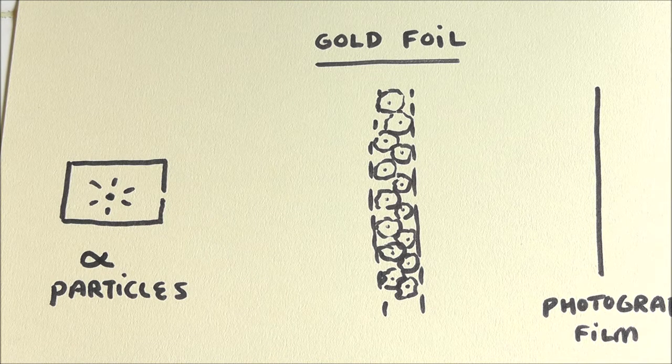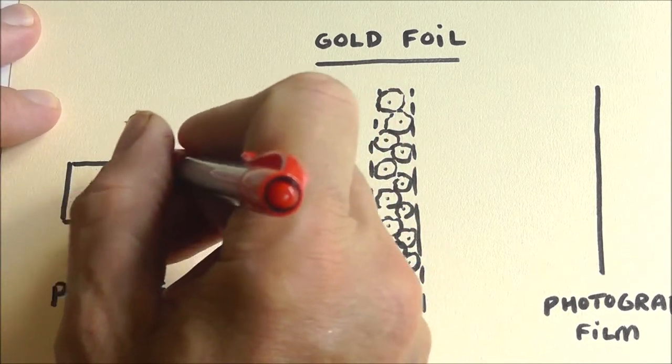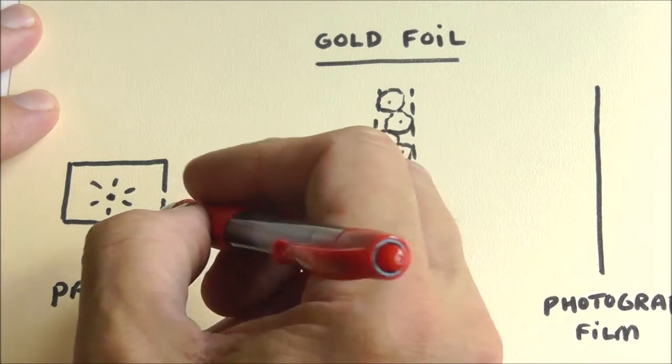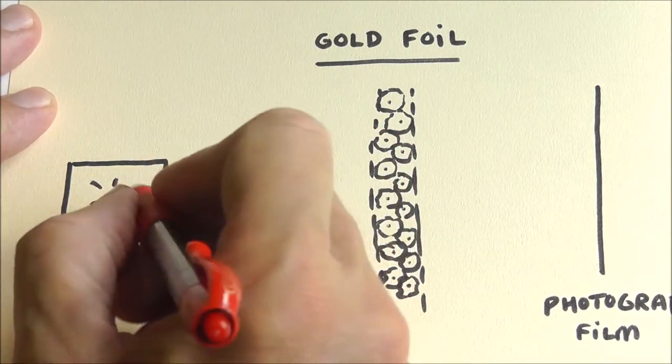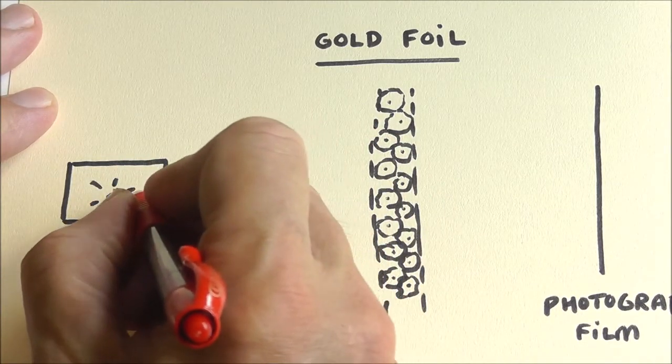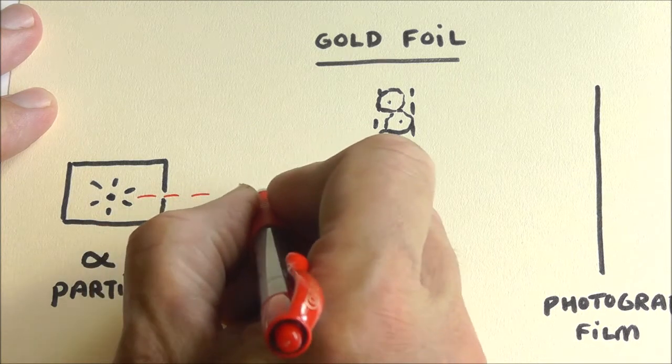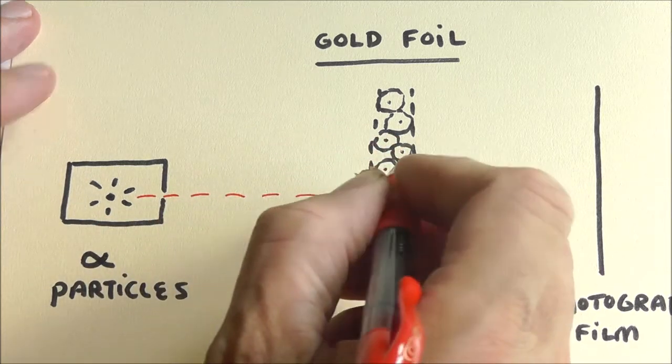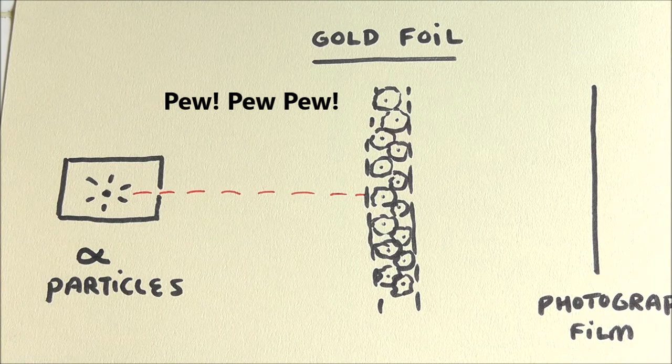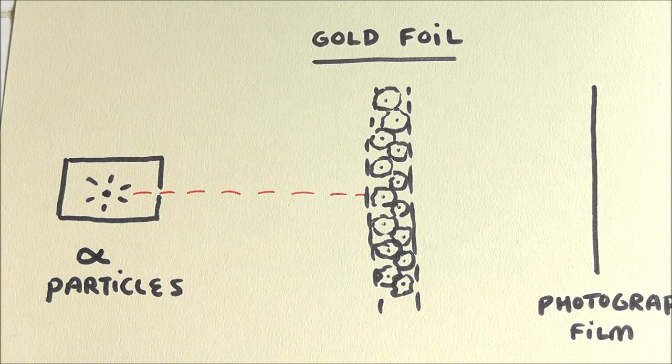So what they did was they put some alpha particles in a lead box, and alpha particles are emitted. They're actually particles. We'll talk about that in general chemistry too, but they're emitted in all directions. But if you put them in a box with a little slit in it, you will make a beam of alpha particles. And so the skeptical person might say, well, what would happen? Actually, what did happen was a little bit of everything.